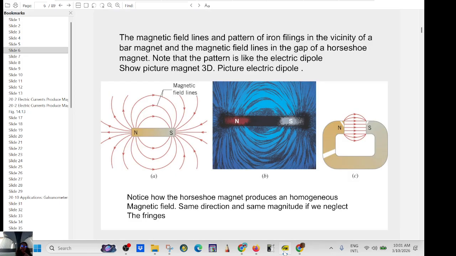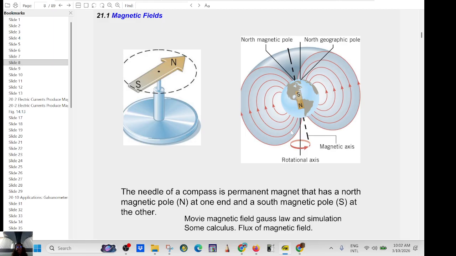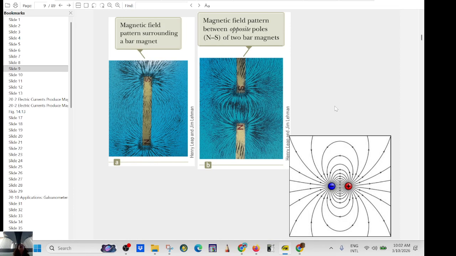Okay. So again, if you sprinkle little pieces of iron, you're going to have what is called a magnetic dipole. So it will behave like compasses, and they will align themselves with the magnetic field. Okay, you can do that here. So this is like a vector out of the north into the south. Okay, Earth is behaving like a bar magnet, out of the north into the south. A magnetic field always curves, never diverges or converges. Okay, that will be only a static electric field.